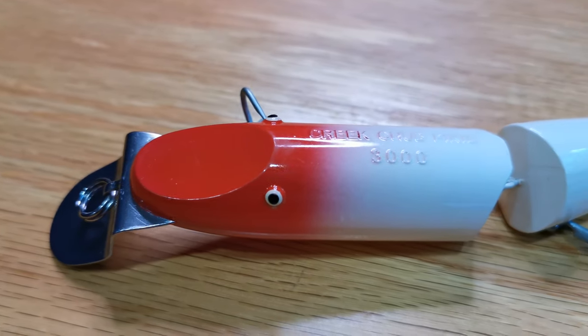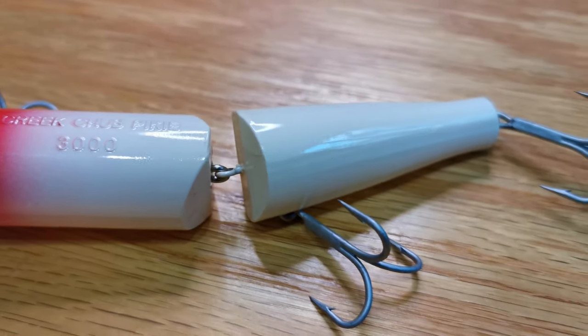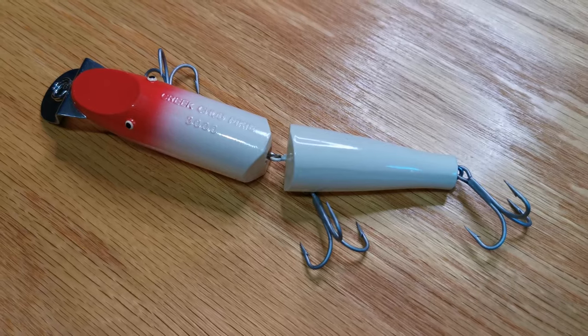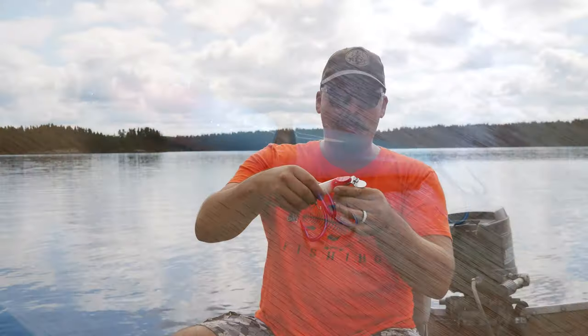Let's see what it says here. Doesn't have a dive depth, but I'm assuming it's not that much. This is obviously meant to be more of a surface or shallow diving lure. Very sharp hooks that I keep poking myself. Ow.